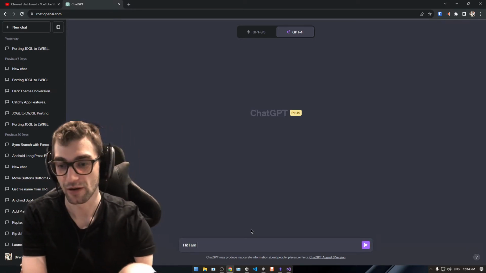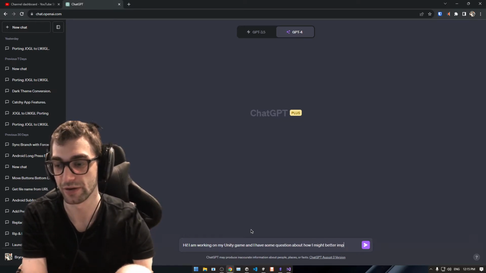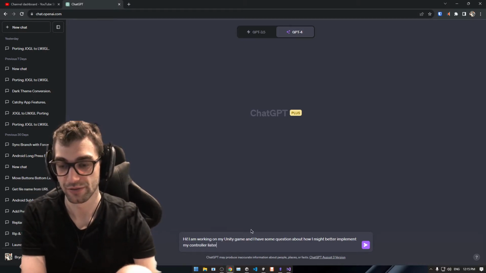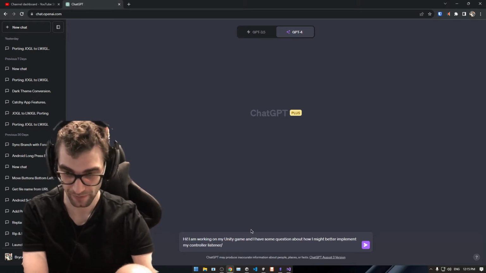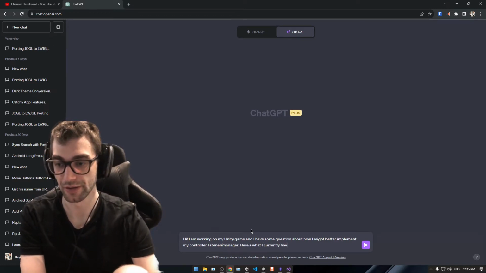Hi, I am working on my Unity game, and I have some questions about how I might better implement my controller listener slash manager. Here's what I currently have.